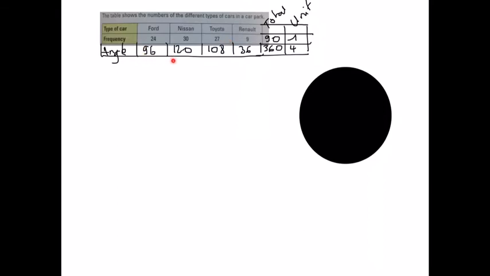Now you've got all your angles here to draw the pie chart, which is going to look roughly like this. So here you have the 120 degrees for the Nissan cars. For the Ford, it's slightly more than the right angle, so you get 96 degrees. Then you will get 36 degrees for Renault, and here you will have 108 degrees left for the Toyota cars. You need to use a protractor to draw this thing accurately.